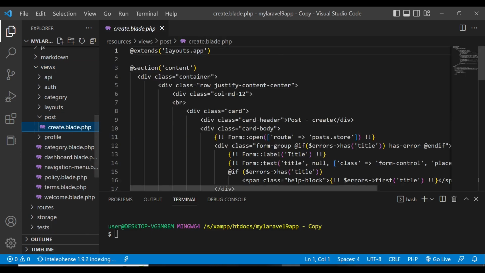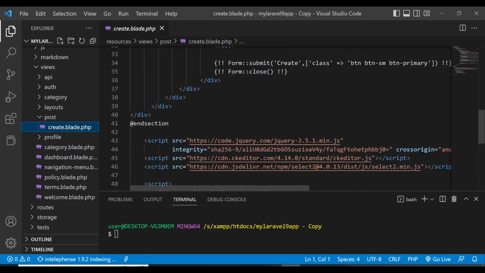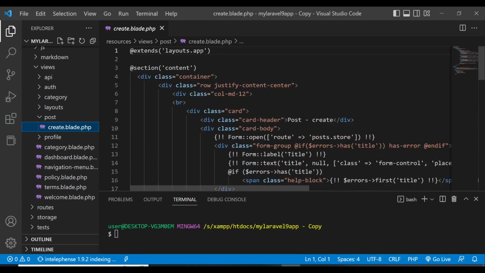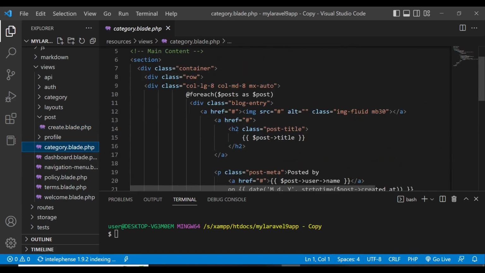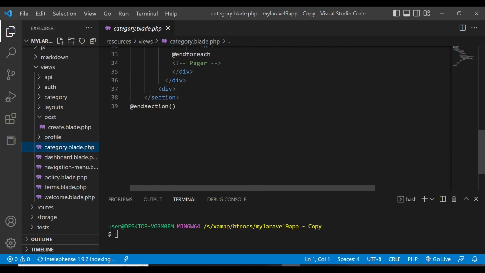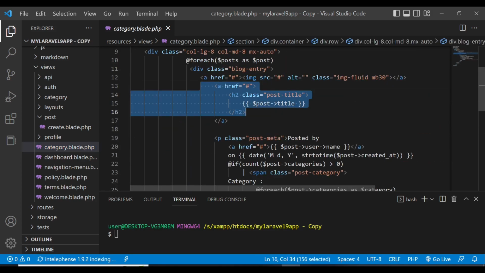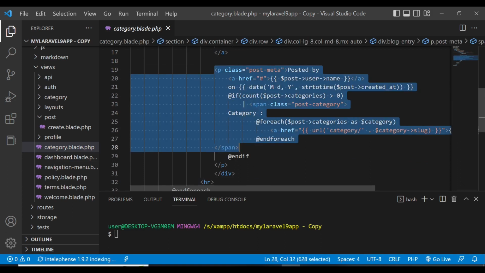Within the post, we have code which creates the posts that we need within our application. We also have the category blade, which basically appends a post with a particular category. If you have not checked that tutorial, you just need to go there. I've explained all these things in detail, so I will not continue much in this video.